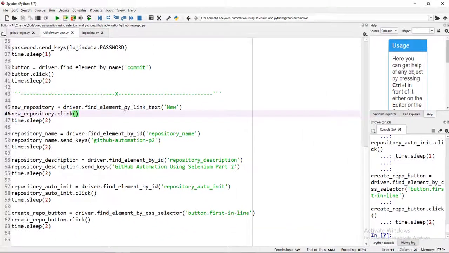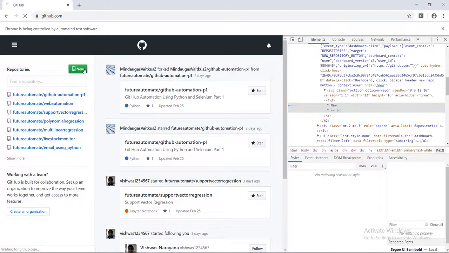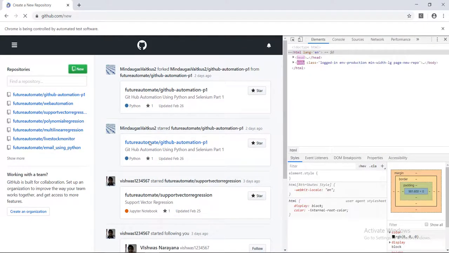So I have created an instance of new repository, used find element by link text and passed new as an argument, and it has been created. Then we use the click function and give it time sleep of 2, so that it could click it and wait until the page gets loaded.